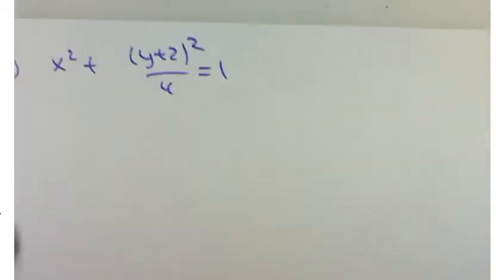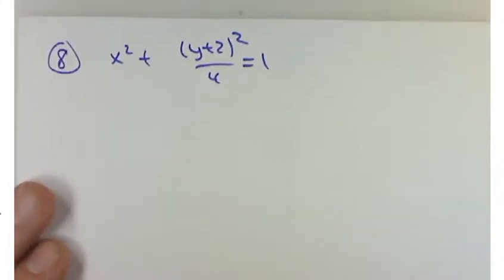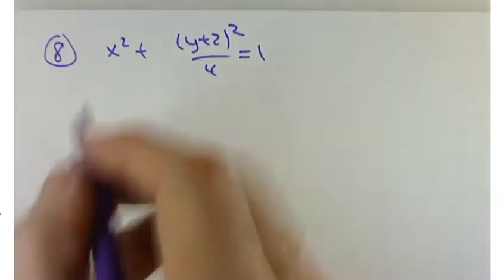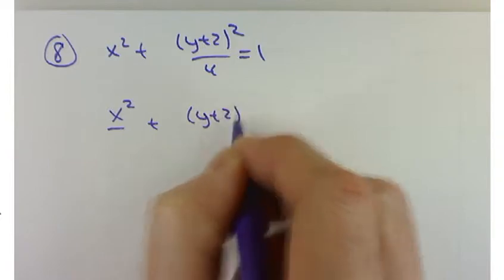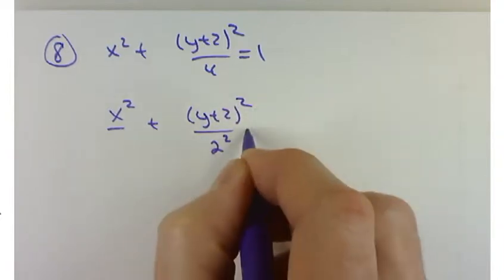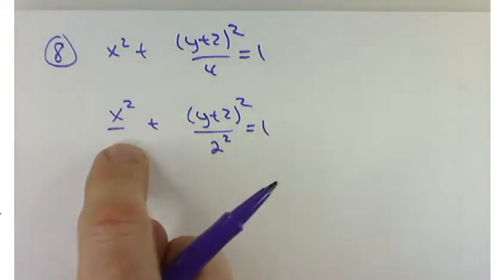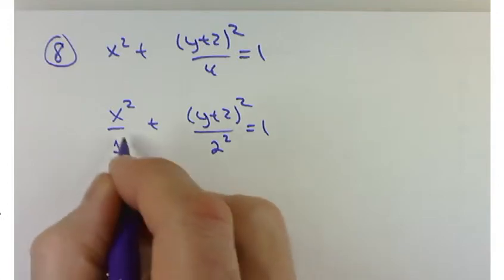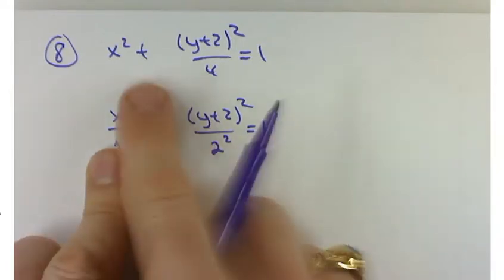x squared plus (y plus 2) squared over 4 equals 1. There's a little bit of a difference here between this one and other ones that we've done before. The big difference that I want to call your attention to is that the center is no longer 0, 0. We've shifted it. By the way, what should I write underneath the x squared term here? Yeah, I like 1 squared, even though 1 and 1 squared are the same thing. I like 1 squared a little bit better. But what's changed is that the center is no longer 0, 0.